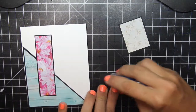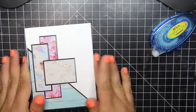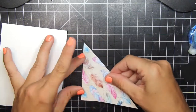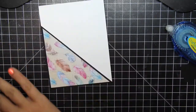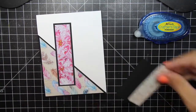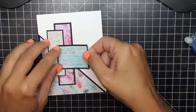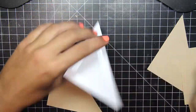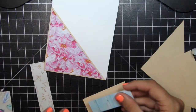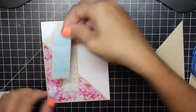I slowed down the video as I put together the first card frame. This is the pattern I used for all of them. They all look different based on the fact they have different underpinnings, and each of the 4 patterns are laid out in different ways. So it's kind of fun to see how one paper piecing pattern, say that 10 times fast, looks completely different based on how you underpin it or how you use the printed paper on it. I will tell you, I speed up really fast here, so enjoy the craziness of looking like I can do this at record speed. It's really fun.